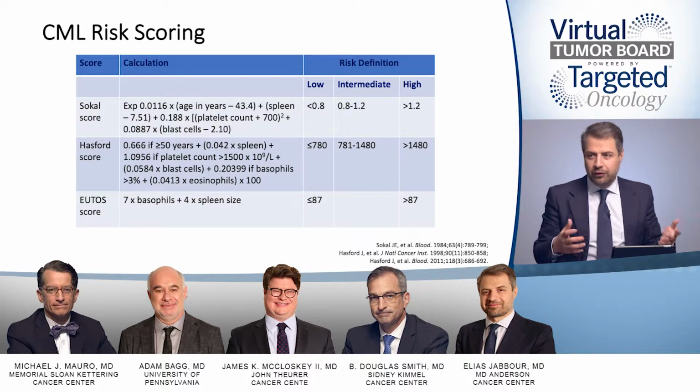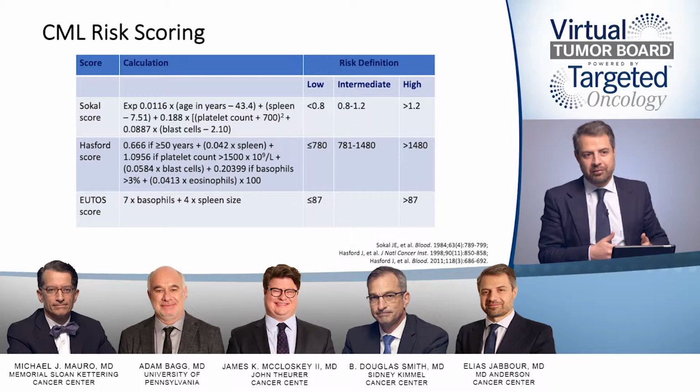So the Europeans came up with the EUTOS score, which is essentially simplifying things into the basophil percentage as well as spleen size, and these patients fit well into high-risk categories, regardless of which score you're using. It'd be nice to have a molecular signature as well, like we do with AML right now and other diseases, where we'll define the risk scoring system by more biology than what we've done before, knowing that the scoring systems we have, they precede the era of tyrosine kinase inhibitors. And there's conflicting data about which one is still valid or not.